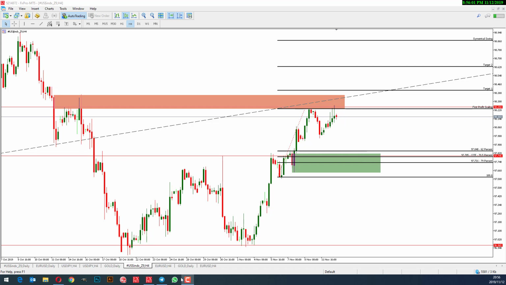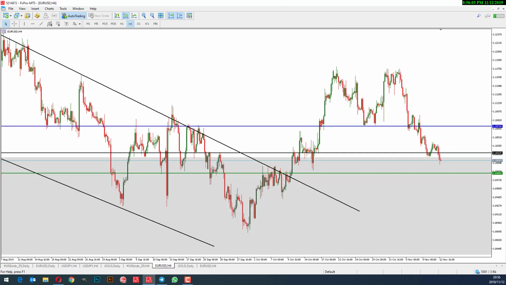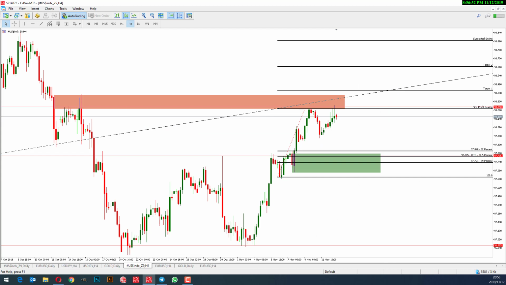So the more we get bearishness on the dollar index, the more we are going to get bullishness on Fiber. Around here, we start hunting for bullish evidence on lower time frames like 30 minutes and H1 for our entries to the upside. So everything is governed by what the dollar index is going to be doing, of which at this moment in time we are going to be looking for a retracement on the dollar index to this area.